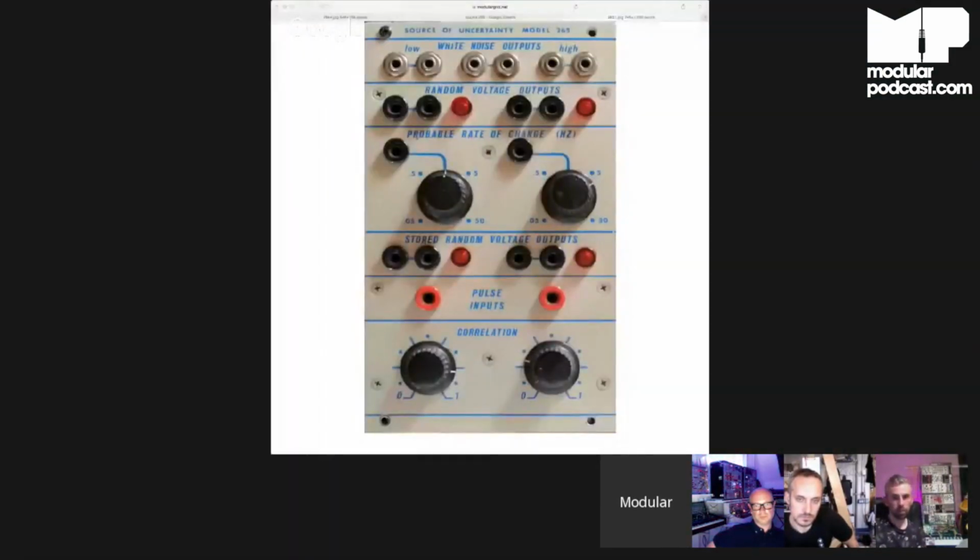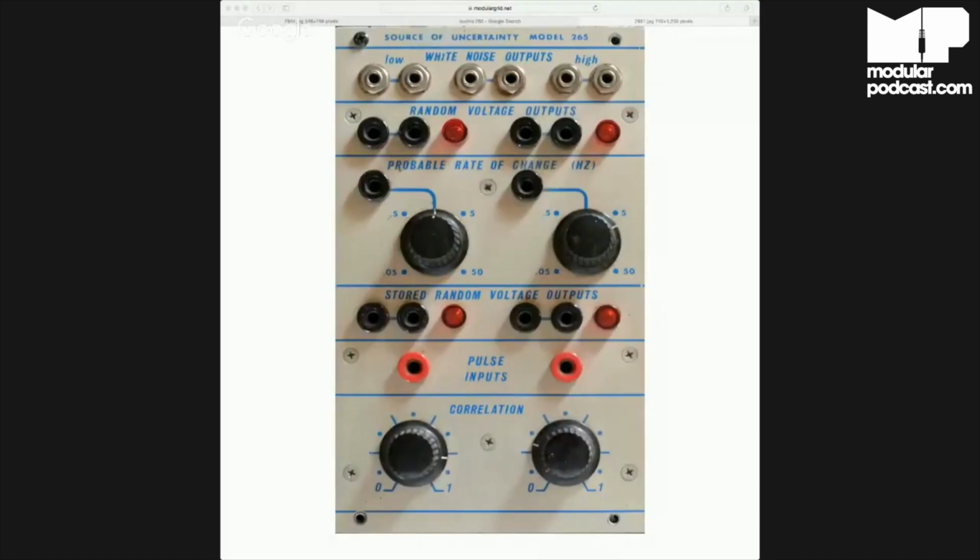Just to bring it back to something else we spoke about, because I've just been thinking, how can I patch this? You said in the Buchla 265 that it was a triangle wave synced to the noise. What sort of rate triangle wave, and just pure white noise it was synced to?